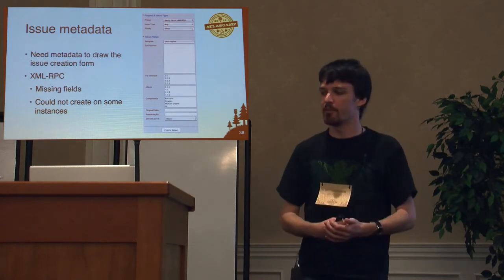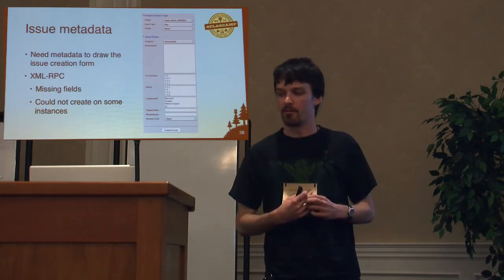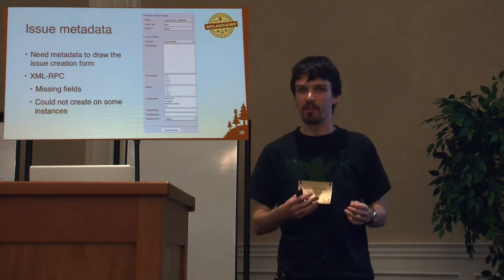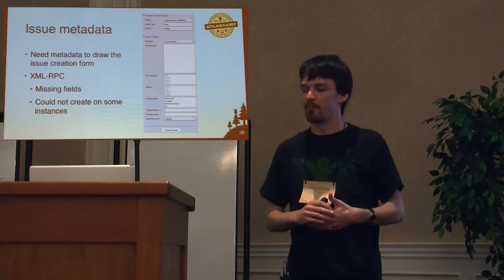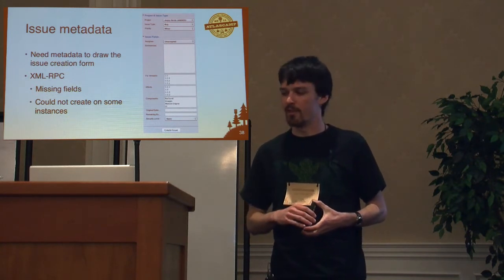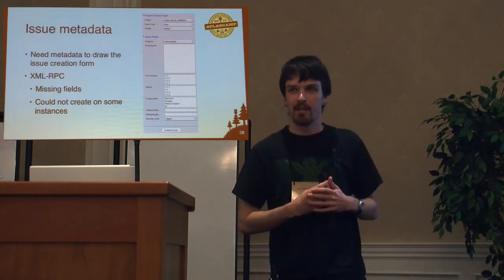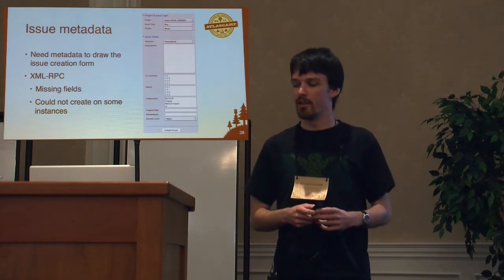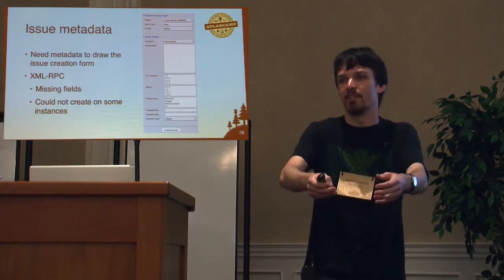So now we've authenticated with JIRA, and we want to pull out all the metadata associated with that JIRA instance, to be able to draw this create issue form. Our first approach was to use XML RPC to pull out this information. But we faced a number of problems with the XML RPC API. There were some fields missing, such as the security level field and a number of others. And this meant that we weren't getting all the information out that we needed to render the full create issue form. And if the customer had those fields as required fields on their JIRA instance, we were unable to create an issue on that JIRA instance as we weren't giving them the option to fill out that information and send it off.